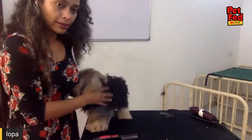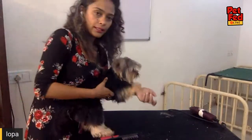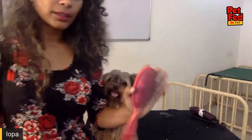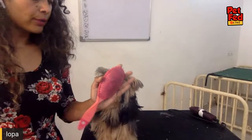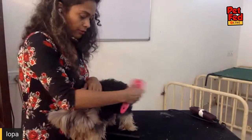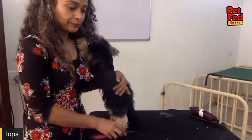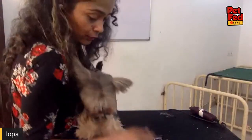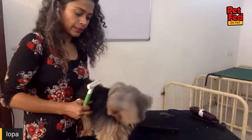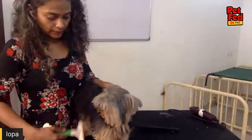So, to wrap it up, I have spoken about dog brushing. There are different kinds of brushes that you can use on dogs. This is the pin brush, which I've shown you, and it can be used on any dog. They are mostly comfortable with this, and it doesn't have sharp edges, and you can just comb them on a regular basis. If they have long coats, use a comb to remove all the mats and tangles. We have a rake tool also, if you want, you can have it at home. But if you are brushing them on a regular basis, you don't have to use so many brushes, one of each kind is fine. The rake tool also helps you to crack out the knots and mats.